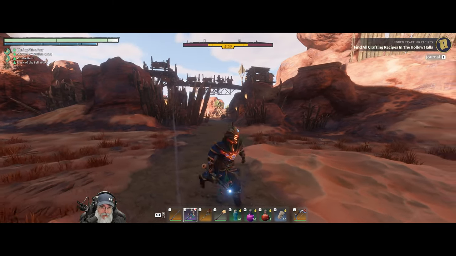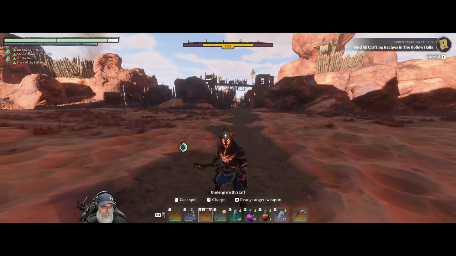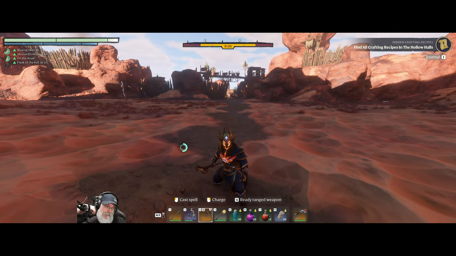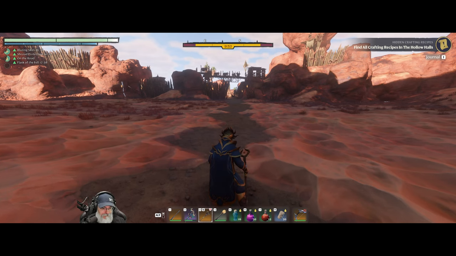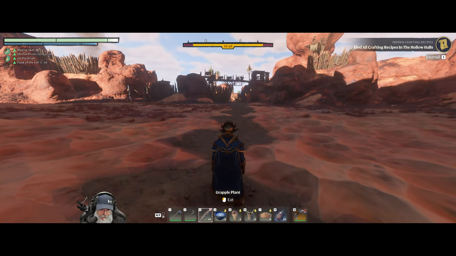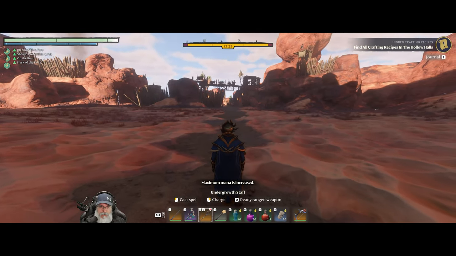Okay, so Athlon, I guess, wants us to kill all these bad guys. Let's wait for our sugar to wear all the way off. It should wear off in a second or two. There we go. And then we can take this. All right.